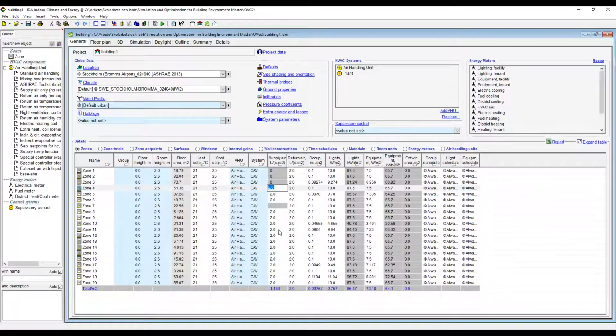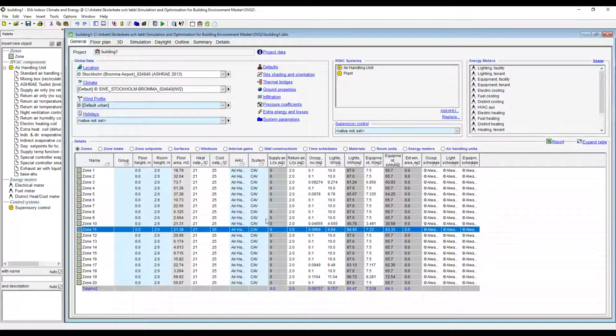But the faster way is just click here. If you know the supply air should be 0, you can just write 0 on all of them. This will go much faster. Okay, so we have total 0.